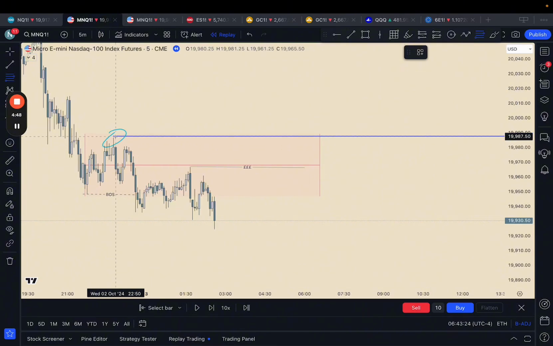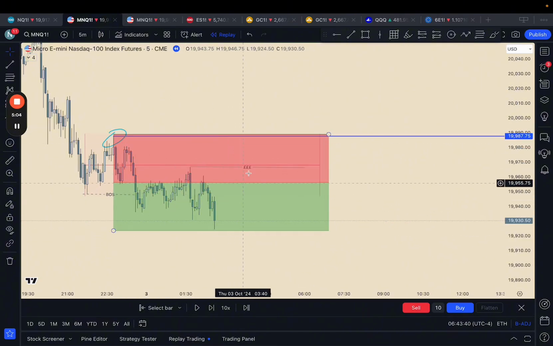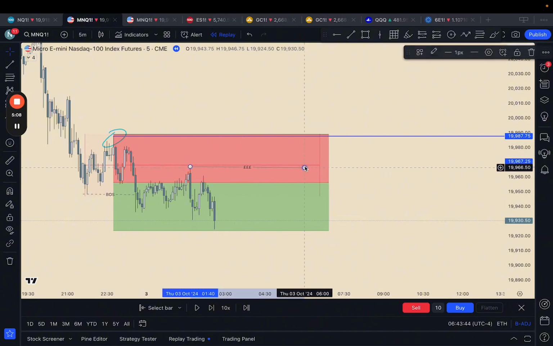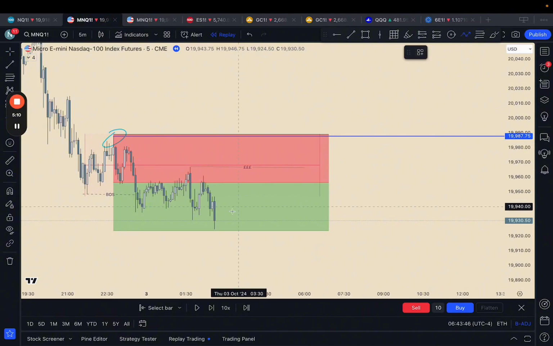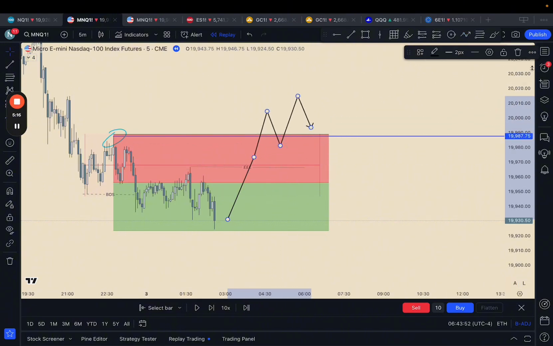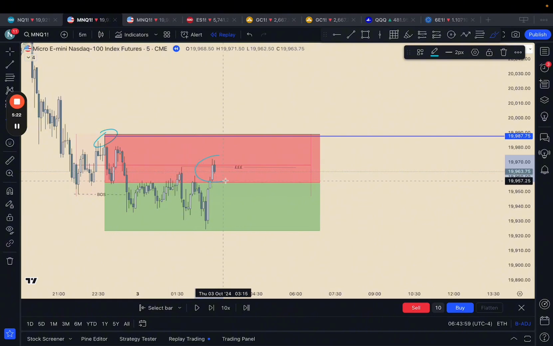So if I draw a fib from the top to the bottom, I want to sell in premium, and this red here, I can see we have this beautiful liquidity here. So this is where I expect price to purge and then move lower. This is not where I'm expecting purge and then continue breaks of structure. So now we've swept this liquidity. Let's see if price reverses with the trend.